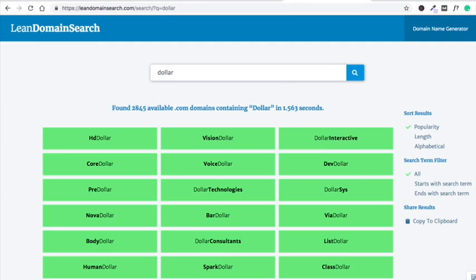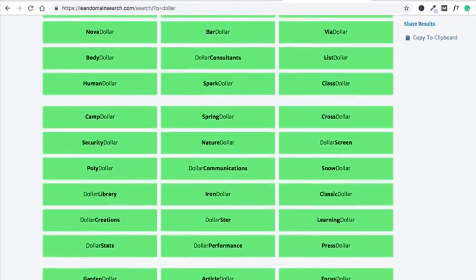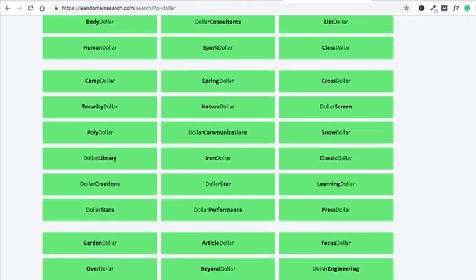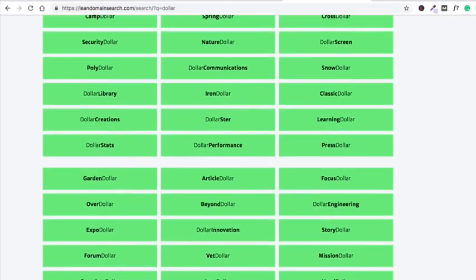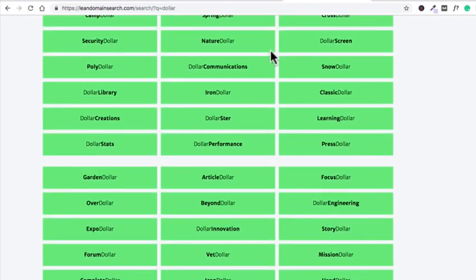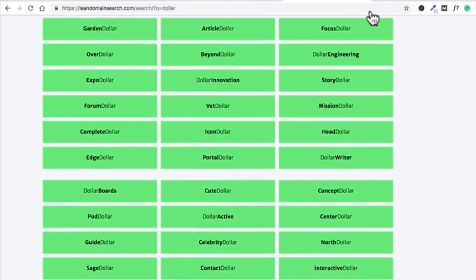Now see this, what this tool does, it will give you a lot of domain ideas which are ready to register. Okay, you can instantly register these domain names. So you need to hunt for a good brandable domain name from here. Let's see if we can find something good. But to save time, I will not spend a lot of time here. Just to show you, overdollar.com, okay, not that good.